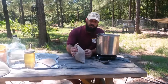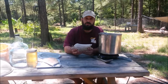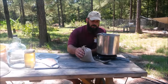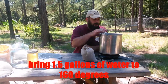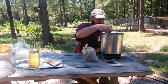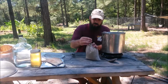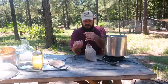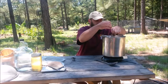Okay, the first thing we need to do to make beer is to convert the starch in our grains to sugars that the yeasts can consume and make alcohol. So what we need to do is bring a pot of water. I got about 1.5 gallons of water here, and my temperature is right at about 160 degrees. You want it to be right at 160 degrees so that when you drop this grain bag in here, the temperature is going to drop a couple degrees. You want to keep this at about 150, 155 degrees for 45 minutes.